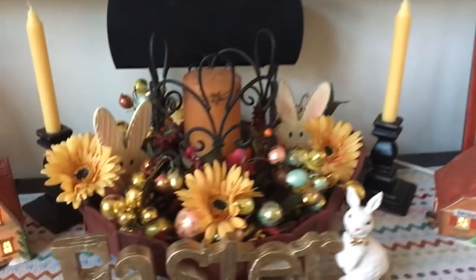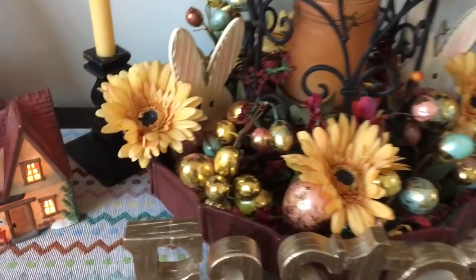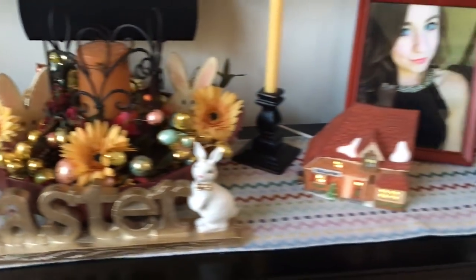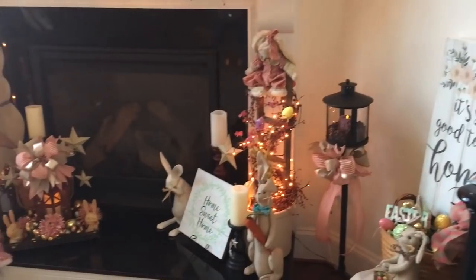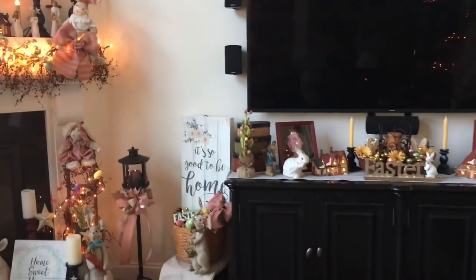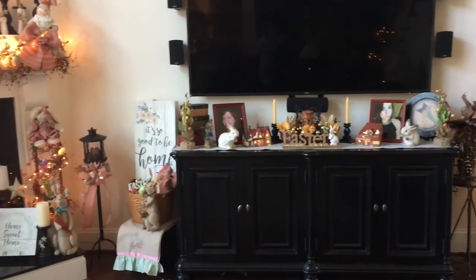And then there is that centerpiece. And again, I'm going to be looking for a different candle for in there. That's too gold. I want it more that color. I'm super happy with how it worked out. And it works in beautifully with the hearth and the mantle. It's kind of pulling it all together there. And of course that looks like an eyesore there, but we'll get her done next.